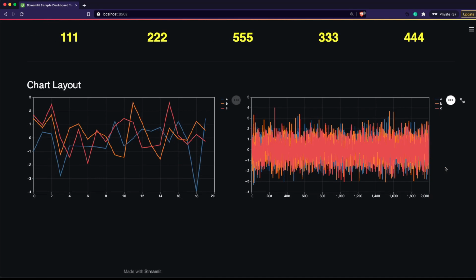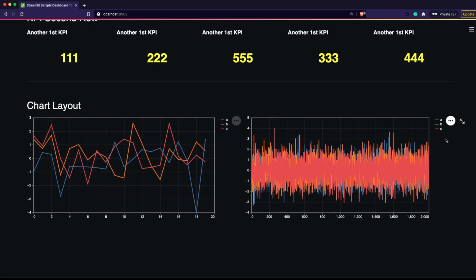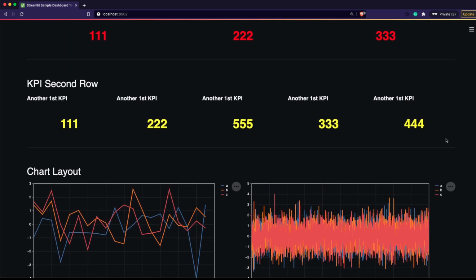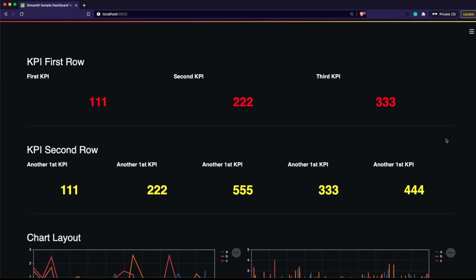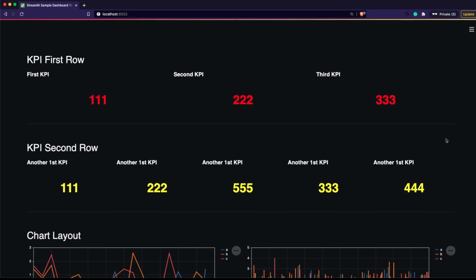So you can see that we have got a chart layout with two charts, and these are also interactive. So you can hover on it and then it will give you the details about what the data points are about, and you can also download the chart. This is inbuilt Altair based or Vega Lite based charting that Streamlit comes with, but you can use any chart like Plotly, eCharts, or whatever interactive chart that you are familiar with. You can use those libraries, but the entire idea is to help you build something that looks like a dashboard.